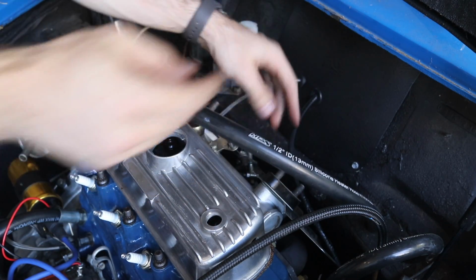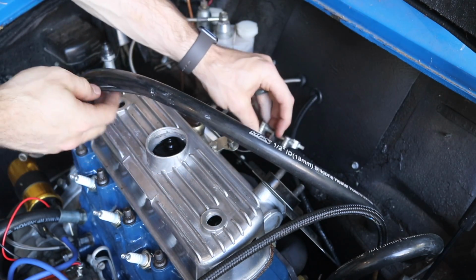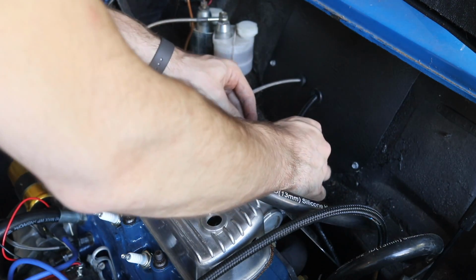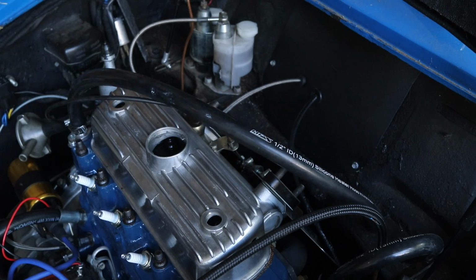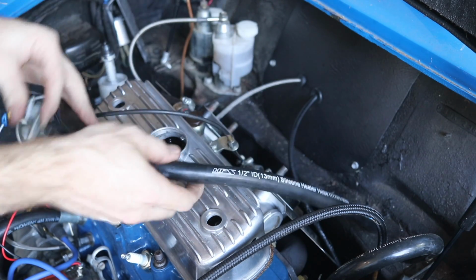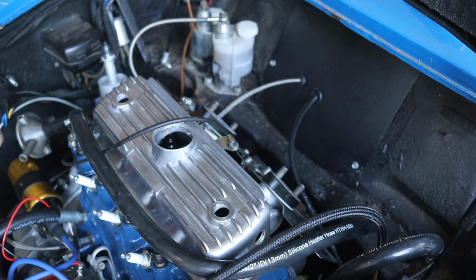Nice and tight on there, and there we have it, our new throttle linkage. So that is in good shape, and the next step is our choke linkage, which you can't actually attach to the choke ahead of time. So let's set this off over here so you guys can see.